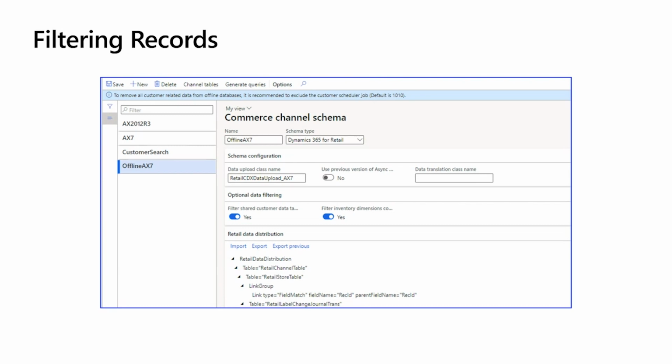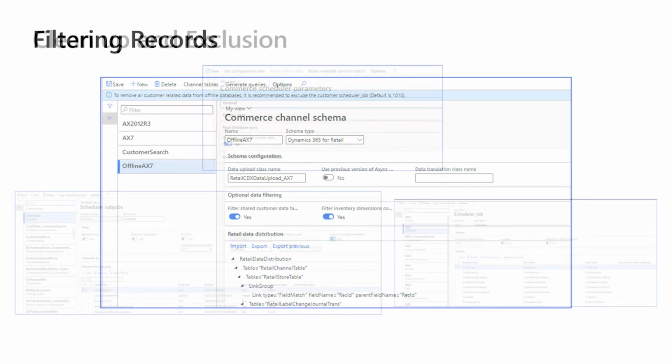And when you exclude this from the offline database, you can set it up at the sub job level or scheduler job level. All the customer data will be excluded from synchronization to the offline database as well. So that's one of the key things that you need to keep in mind when you are going to set this flag.